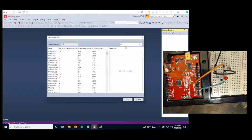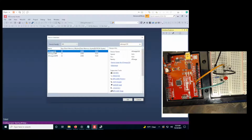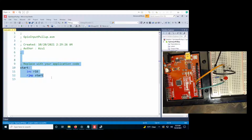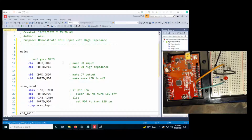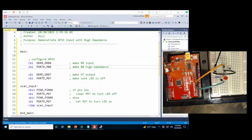And this will be on the ATmega328. And then I am going to replace all of these lines with the code I copied. All right, so once again, we are still setting port B up as input, but instead of high impedance, we need to set the port register to a 1 to engage the internal pull-up circuit, the source voltage inside the pin. So instead of a CBI to clear the port register, we want an SBI to set it high to make B0 pull up.